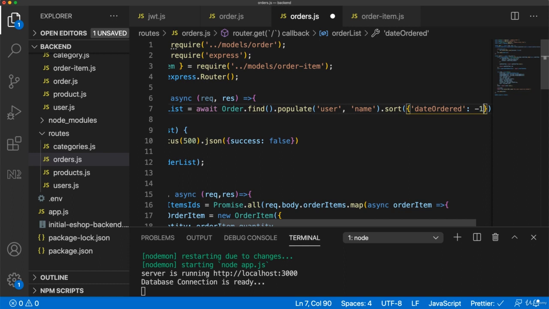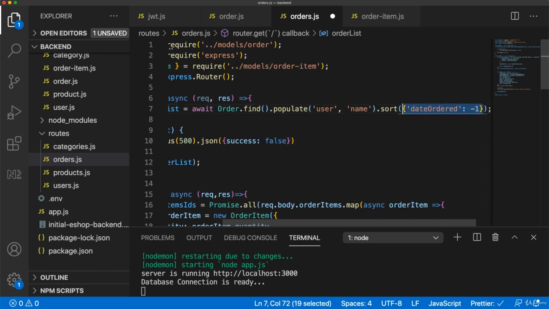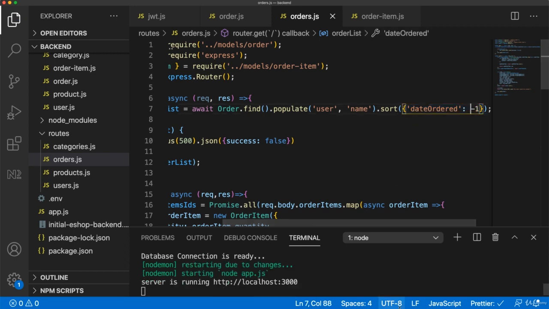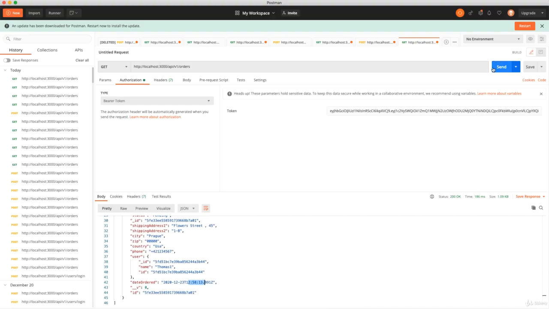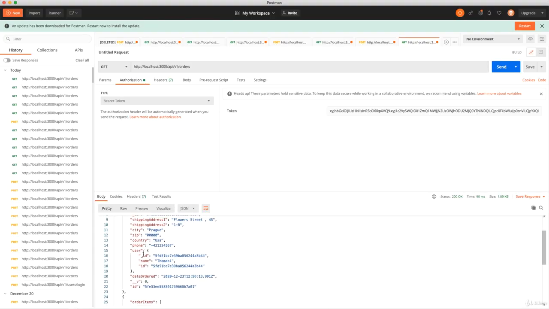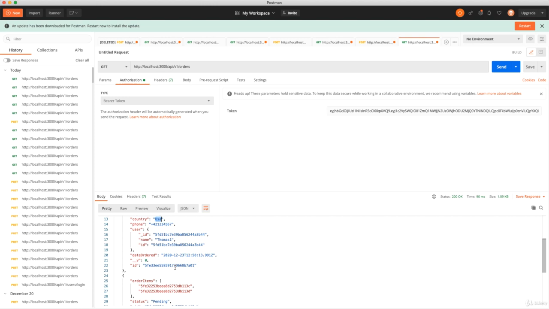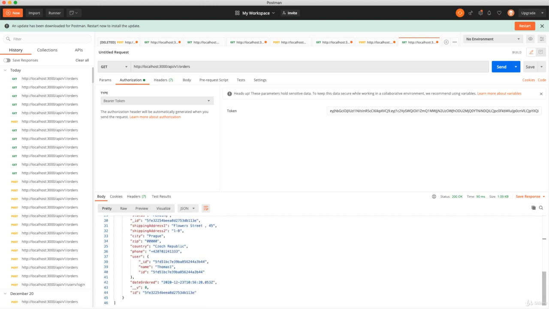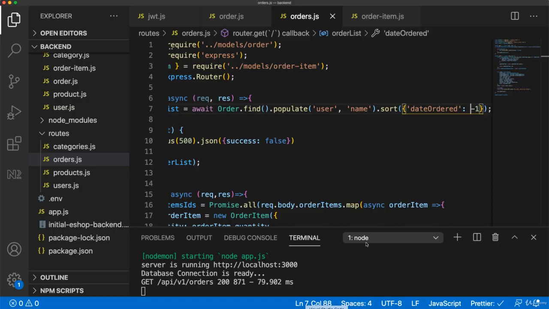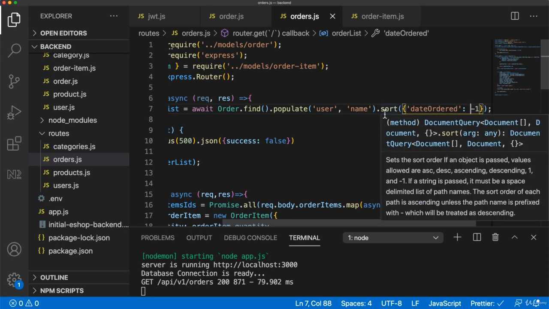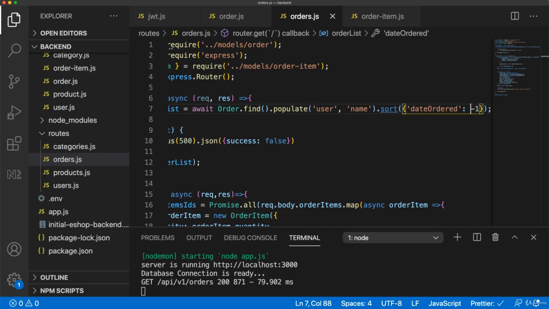When I say this in the sort method, it means order them from newest to oldest. So if I refresh, go to Postman and try it out, we see that we have the newest one first and then the oldest. You can check out the documentation of the sort method. It has a lot of features, so you can use them to sort your outputs based on some specific field or some specific order.